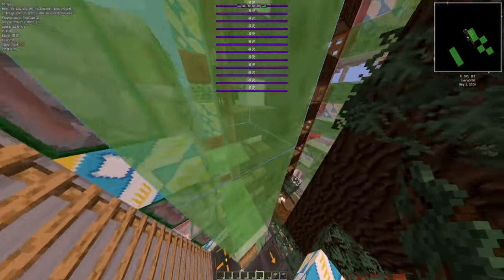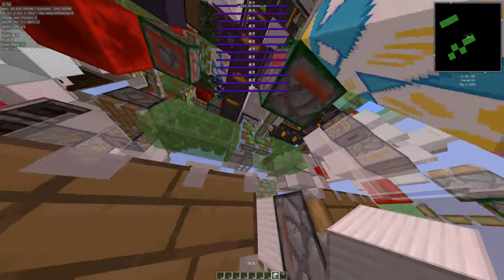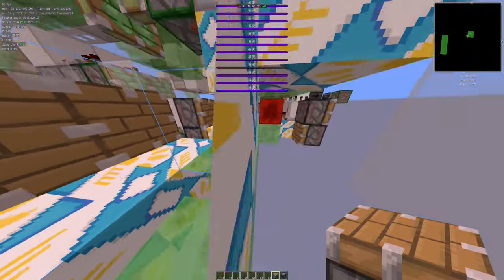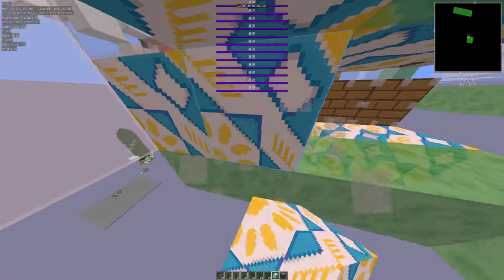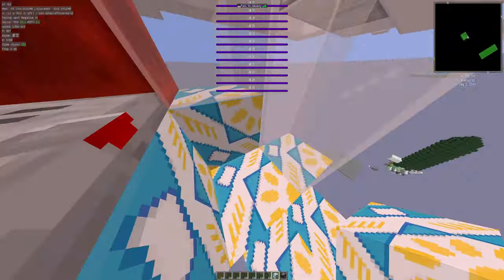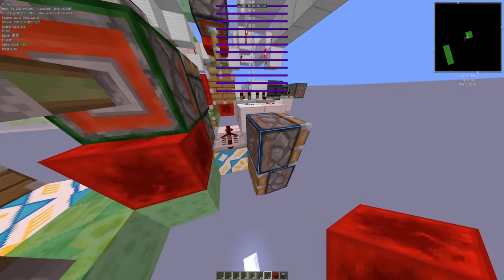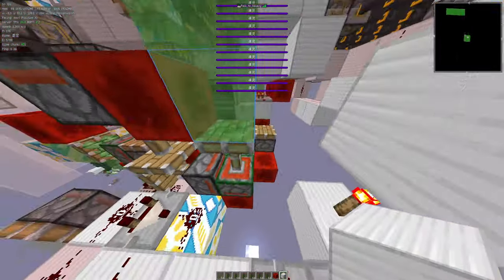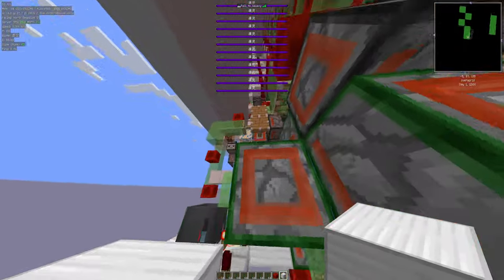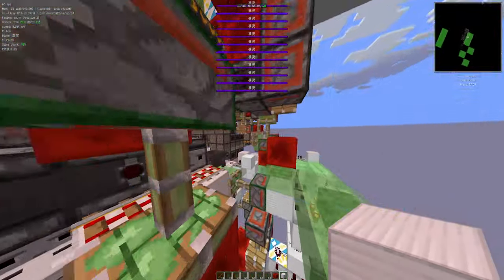Okay, so let's start to talk about this farm. And first, let's go down to the detector. Here is a push limit detector, and after the tree grows, this slime block here will be pushed, and then this respawn block will move to here, and then the whole farm starts working. These button lines will transport the signal to almost everywhere in the farm.